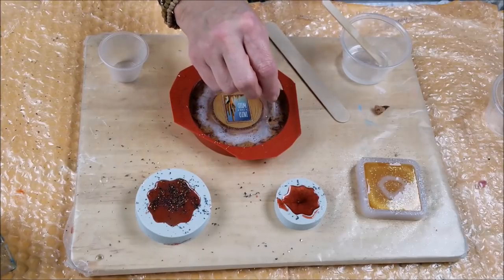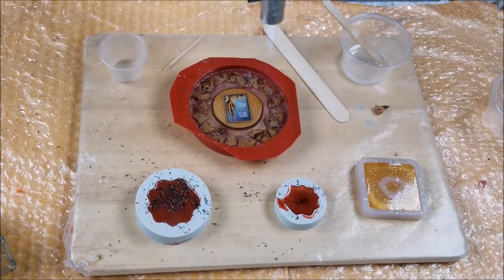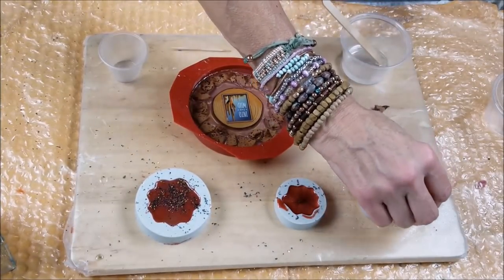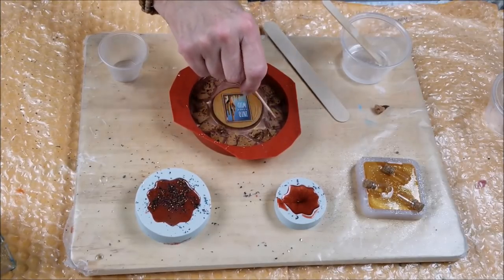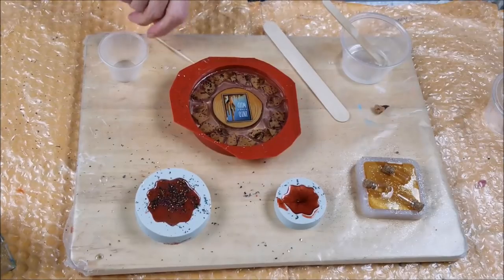Maybe I should have glued these down — everybody say yes, dummy! Let me pop these bubbles so they won't float so much. Let's drop these little bottles — I think it's gonna be so cute because I kind of want them out like that, sticking up and stuff. Since I seem to have some resin left, with my luck I know for a fact I can babysit this all night long and one will pop back up. In the middle of the night while I'm sleeping it'll come out to get me.